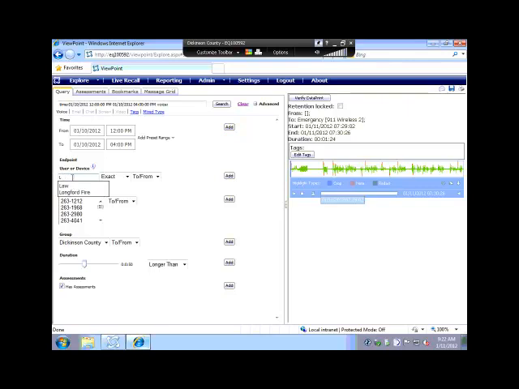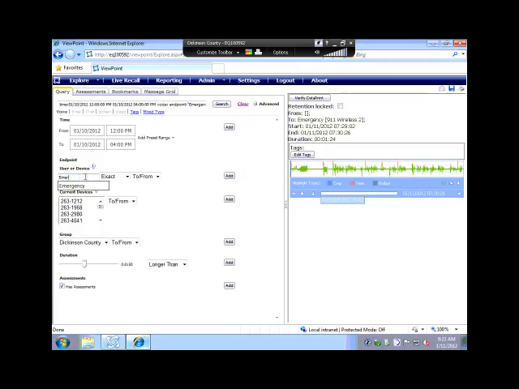Now, like I said, you may not know whether it's a dispatch position recording that you want or the actual 911 trunk that you want. Depending on what you're recording, it could vary. At this location, we're actually recording the 911 emergency trunks. So I'm going to go ahead and add that up there.